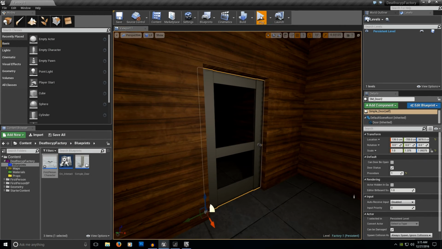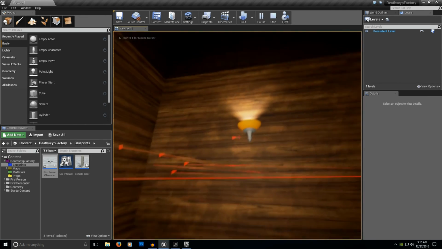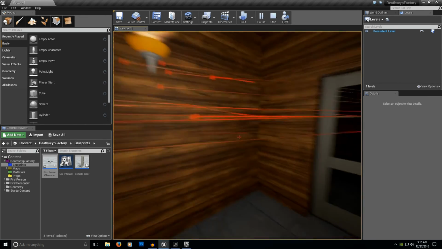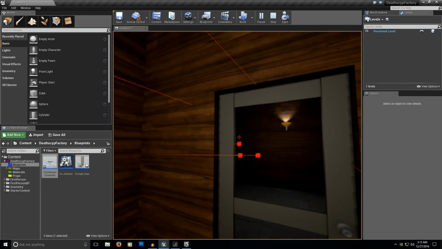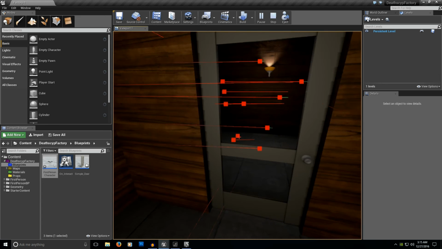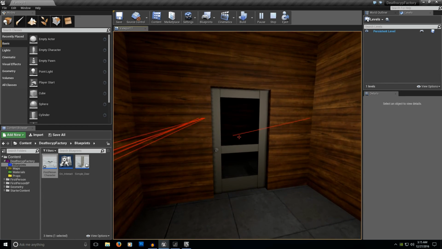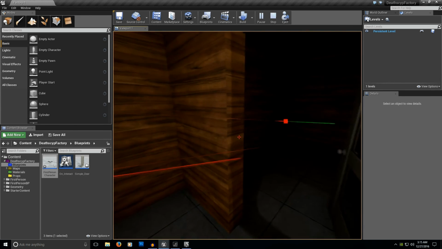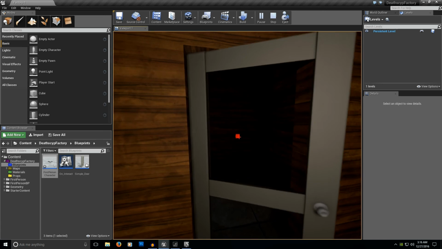What I wanted you to see is that red line that comes out of the camera to check where you can interact with something. You see over here, it's the door, but since the function is not here, it's not going to work. And here, it doesn't work. But if I trigger here, it's the trigger volume that does it. And when I get to this door, hey, it works.